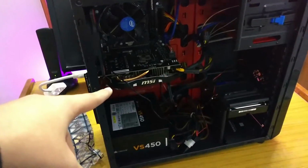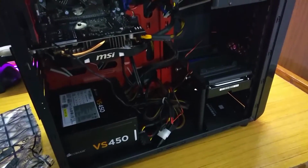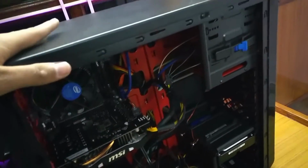So the graphic card is now installed, and I'll test this and see if it works or not.